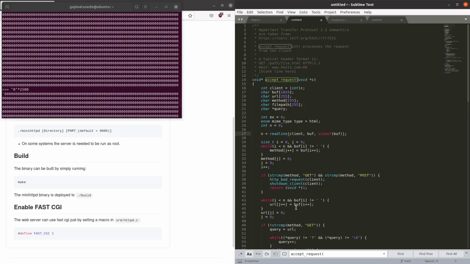Read line, probably not there, since it has a size check there. Could be here. Reason, this is effectively like a string copy that goes until I is less than n. What does n equal to? Yeah, it could be this right here that overflows it.